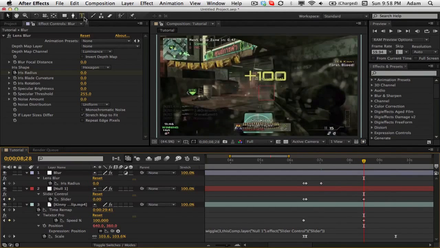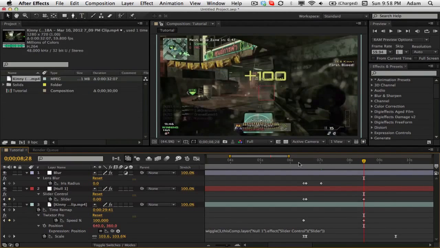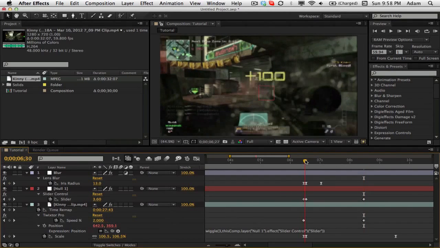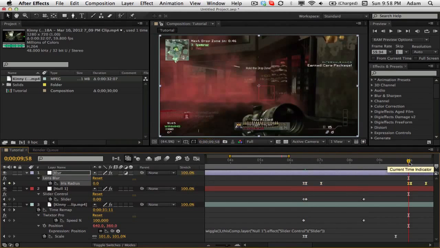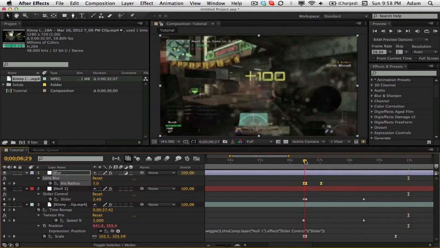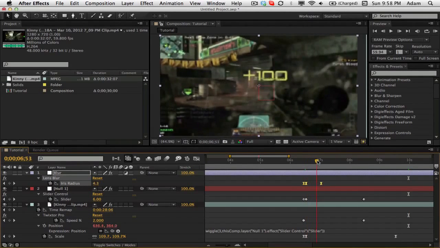I've been doing this recently in my edits. I don't know if you guys have seen it, if you watch my edits, but you can also make these keyframes easy ease by hitting F9 if you want. But if you do this, for the rest of them, you already have the slider control, so you can just pickle whip the positions and stuff to the slider control again. It just makes it really easy, and for the blur, you can just literally Control C, and then say where our next quad feed is, you can just Control V to copy and paste. So it's really easy from now on, and it makes a really good effect.